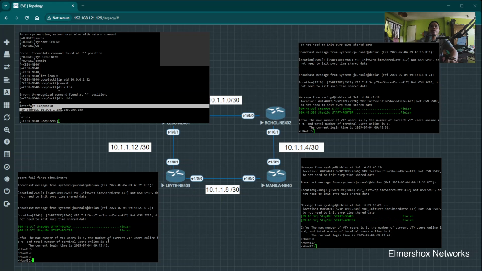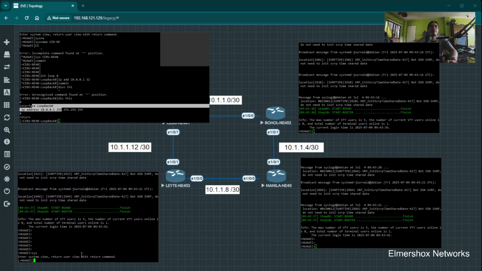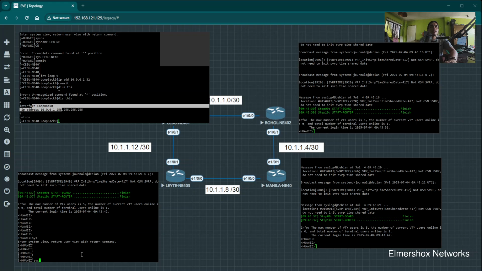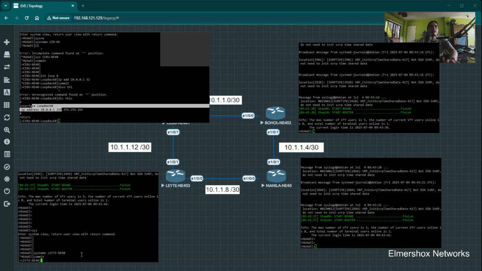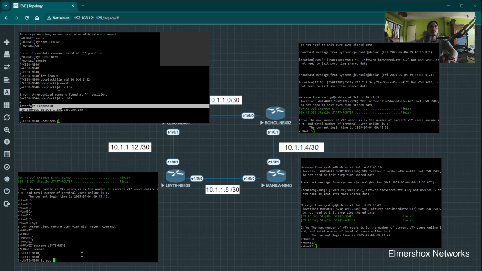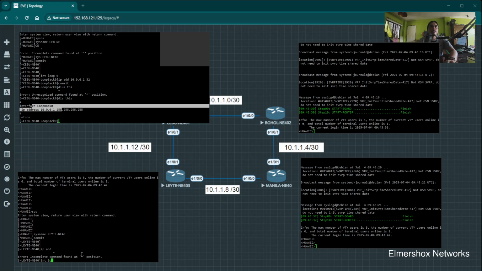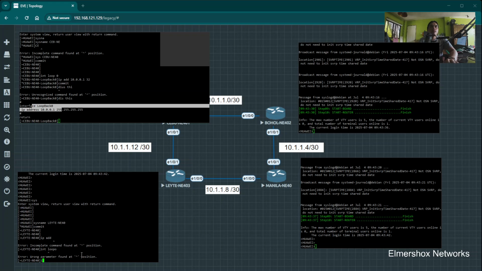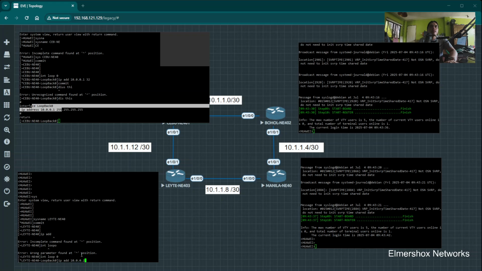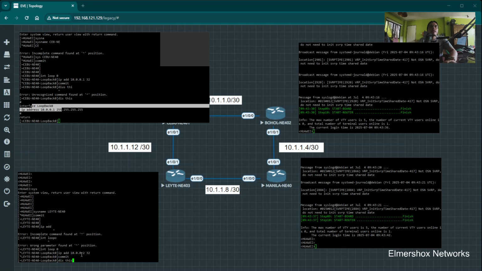And for Leyte, so system, sysname Leyte NE40, commit, and interface loopback 0, IP address 10.0.0.2/32, commit, display this.